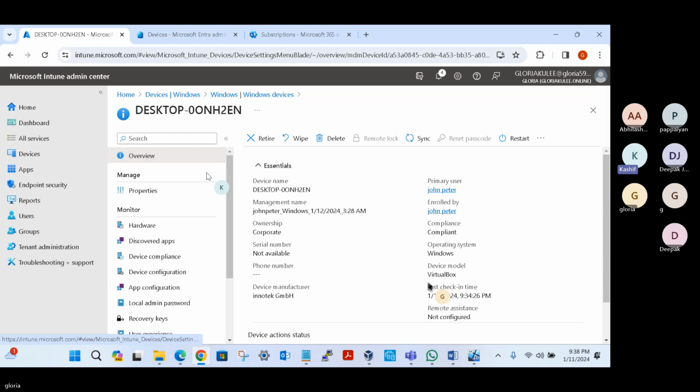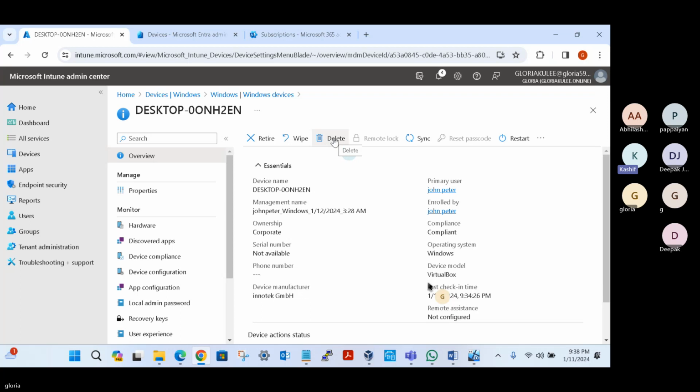Now I'll go back to the overview, and on the top you have the retire option, which we have already seen. Wipe will factory reset the device, because it's a corporate device. If it was a personal device, you would not be able to factory reset. It would just remove the corporate data. But in this case, we can factory reset the device using the wipe option.